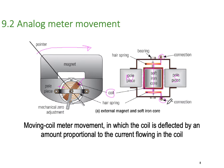that inner coil. Then we have bearings sitting on the outside, and you can see they're called pin bearings because the shaft sits like a needle on a pin into the pin bearings. So very, very small amount of friction. This, by definition, is called a moving coil meter movement because we have a coil of copper that is moving inside the magnetic field. It's a moving coil meter movement in which the coil is deflected by an amount proportional to the current flowing in the coil.